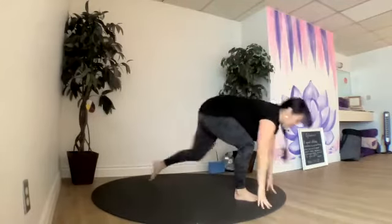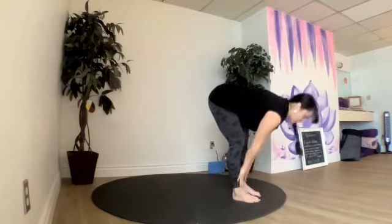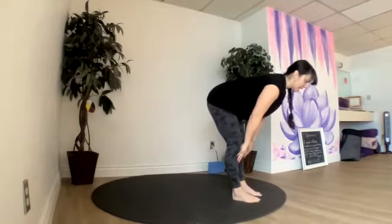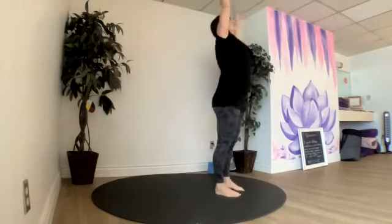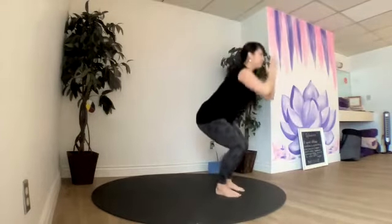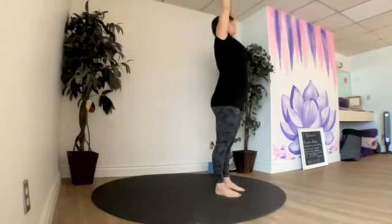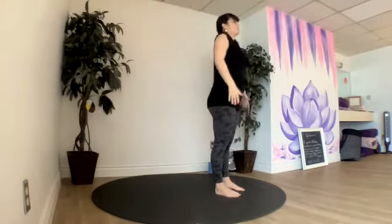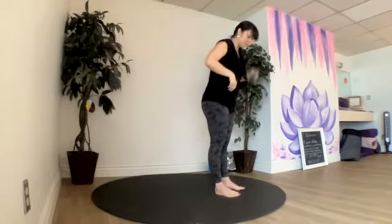Exhale, fold. Let the head be heavy. We're looking back behind us. Halfway lift. Looking in front of us. Strong neck. Fold again. Inhale all the way up. Exhale to chair. Back up, breathe in. Exhale, find that nice strong mountain. Let's roll those shoulders back and down. Make sure we have lots of time to get through these fun poses.